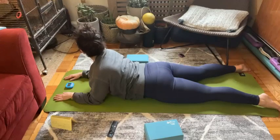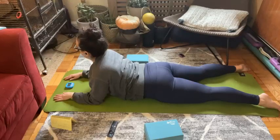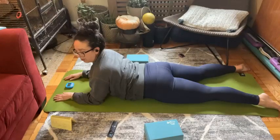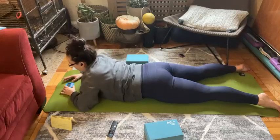Still pressing elbows down into the mat, still pressing lower belly towards the mat. So there's an arch in your back. Carefully turn, head forward, shoulders away from ears, and look over your right shoulder. One more breath. Turn your head forward and carefully release yourself down.